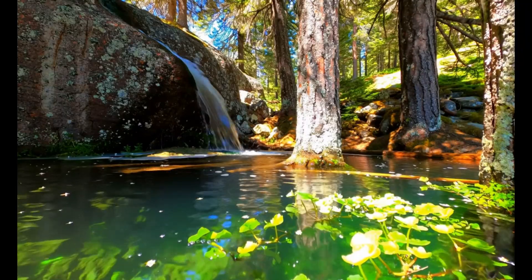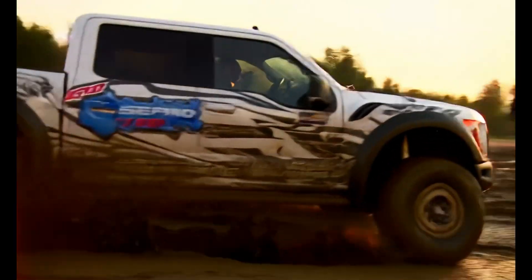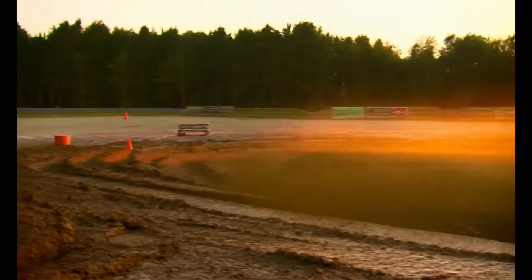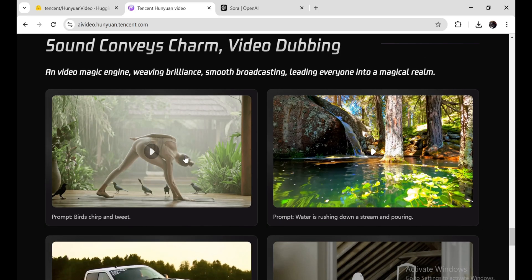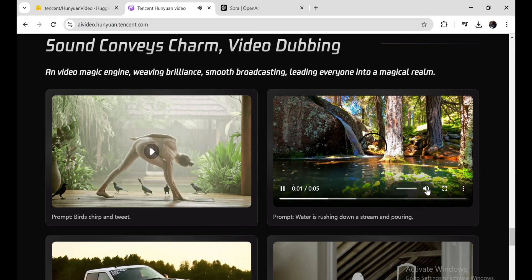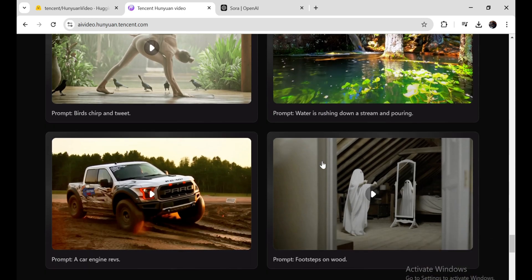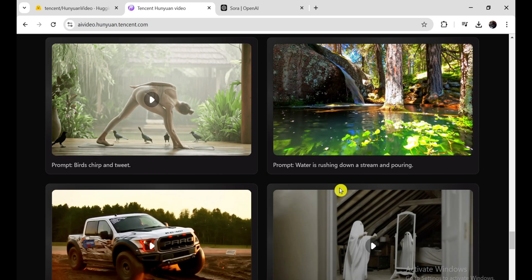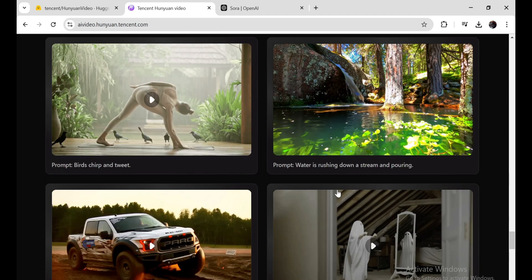Next up, sound generation. The model generates sound based on prompts. Without sound, a video makes no sense at all, so they also have text-to-sound generation. The sound quality is on point. This model doesn't just give quality video, but also audio generation capabilities, which you can't get with other open-source models. In February, OpenAI announced their text-to-video model, which shocked everyone and some people were terrified. Now we've got the same level of quality from an open-source model — that's something nobody expected.